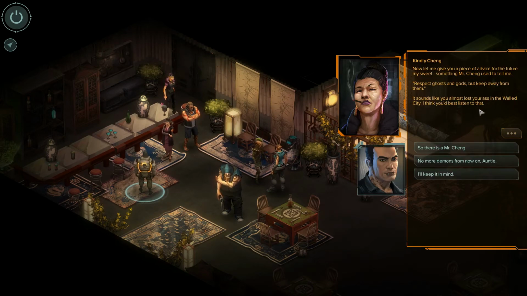Congratulations, the poor can return to their misery with no interference from magical machines or big bad things because of you. Now let me give you a piece of advice in the future, my sweet, something Mr. Cheng used to tell me. Respect ghosts and gods, but keep away from them. Sounds like you almost lost your ass in the walled city. Think you better listen to that.